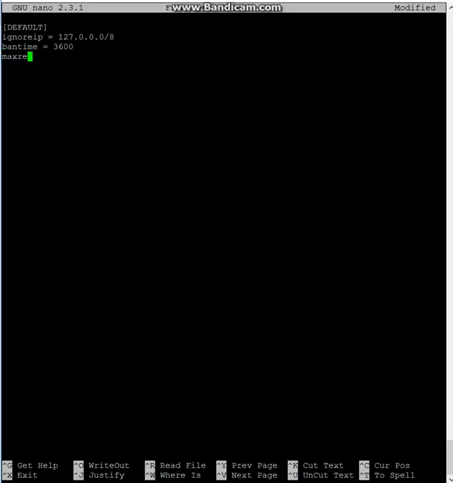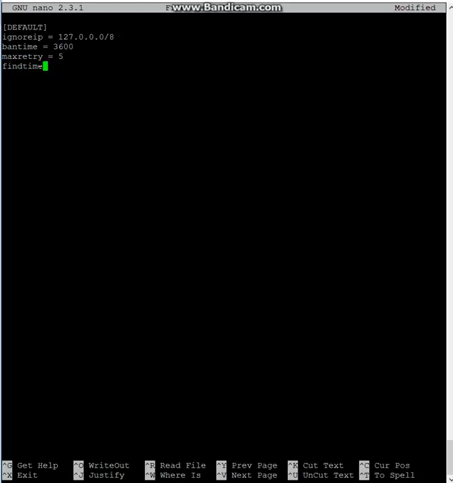The maxretry number was 5 in the default configuration, but you can set it to whatever you like. I'm setting it to 5.